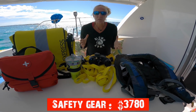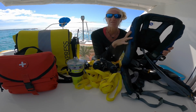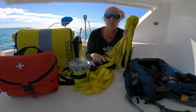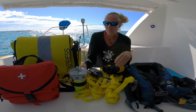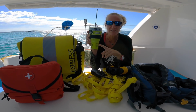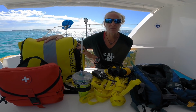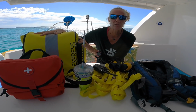Okay, safety equipment is really important for our boat, and so we have gotten ourselves some PFDs that will inflate if we hit the water. They also have bungees that are connected to them that can connect to our jack lines, which run the full length of our deck in the event that we are out to sea to make sure we're always attached to the boat. We have binoculars, VHF radio, and EPIRB, which sends a message, an emergency beacon up to the satellites, and it will tell a local boat or the Coast Guard that we are in distress and come help us. We have a ditch bag. This bag goes with us if we leave the boat and use our life raft to get off it, or our dinghy. This is filled with essential equipment for survival.